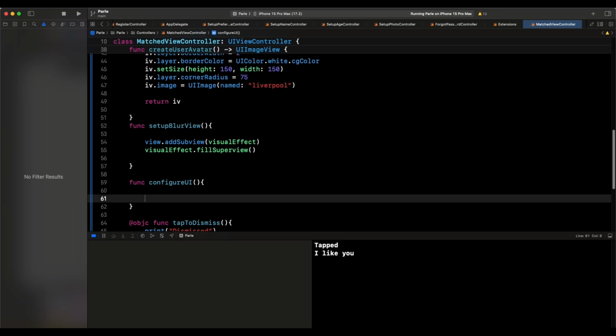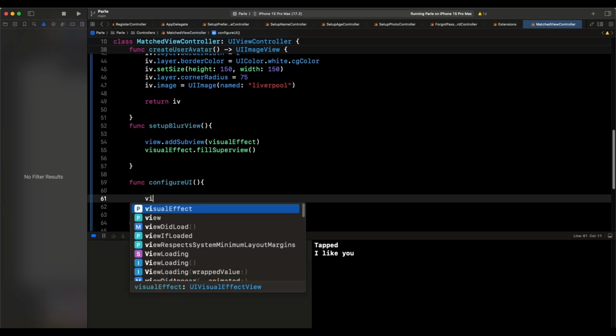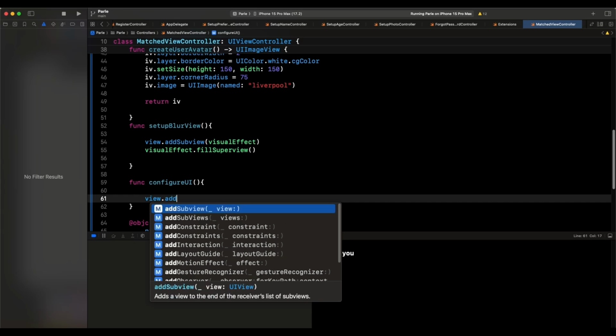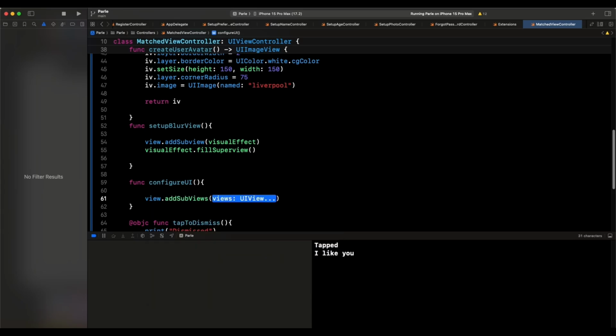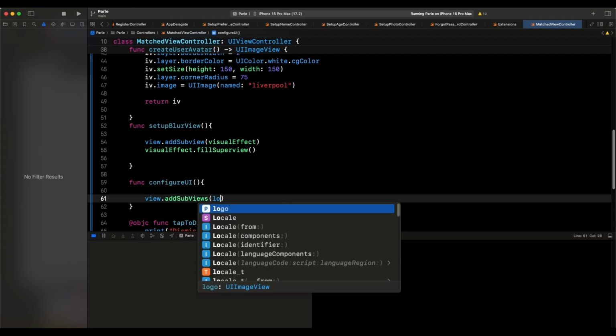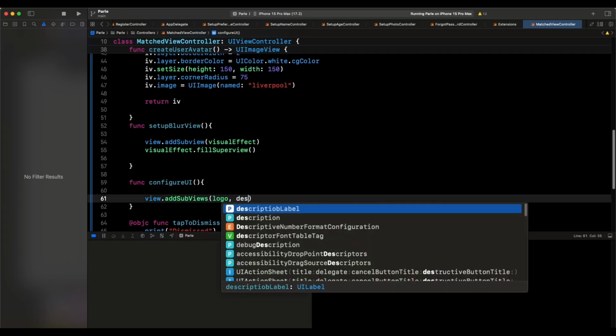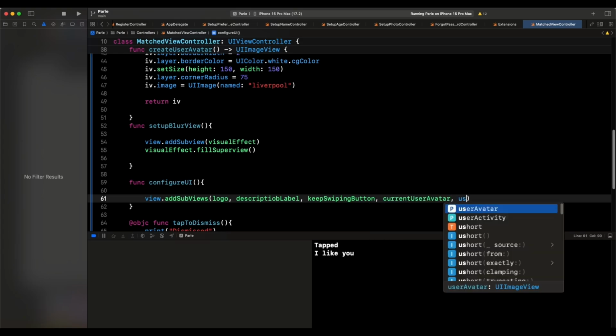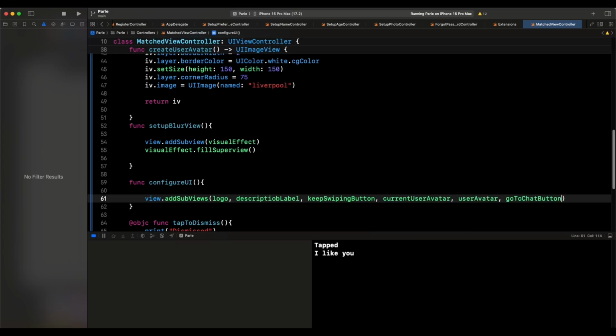And configureUI is going to be, we say view.addSubviews, plural. We want the one where we can put multiple. We say logo, description label, keep swiping button, current user avatar, go to chat button. Now we have everything, and let's put the logo first.